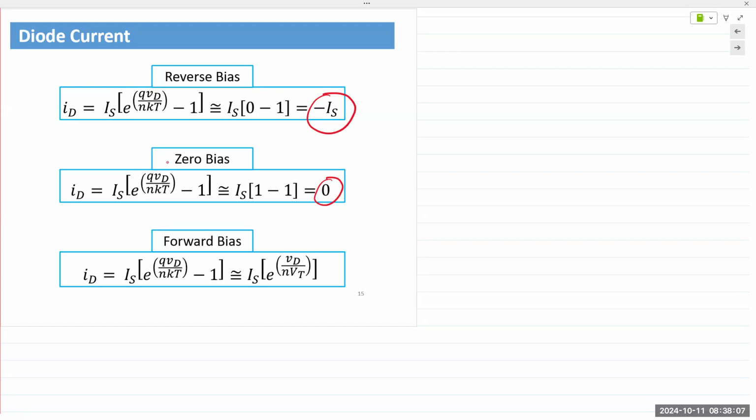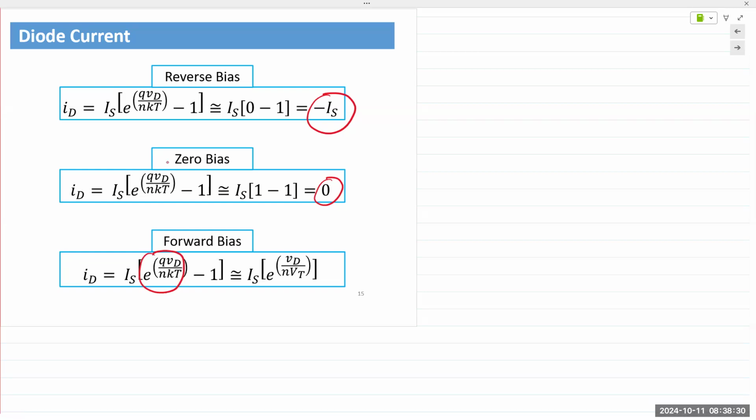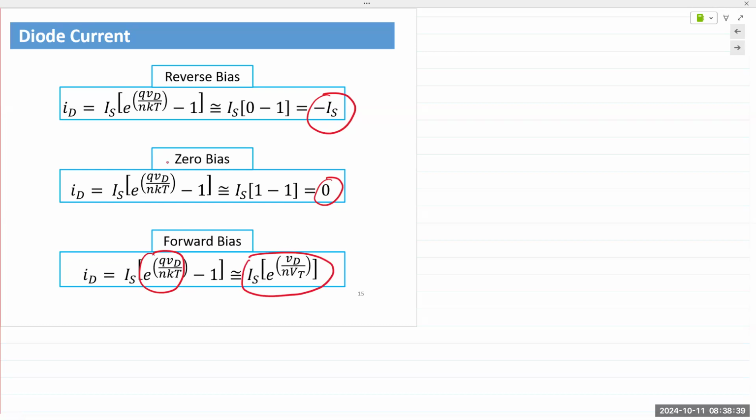Even in forward bias, it simply reduces to e raised to VD over VT. That is because whatever voltage we apply across the diode, VD, the term 1 is far less than the exponential term. So we can state that ID is approximately equal to IS times e raised to VD over VT. And N, of course, is the non-ideality factor. In almost all conditions, normal applications, normal diodes, N is always 1.